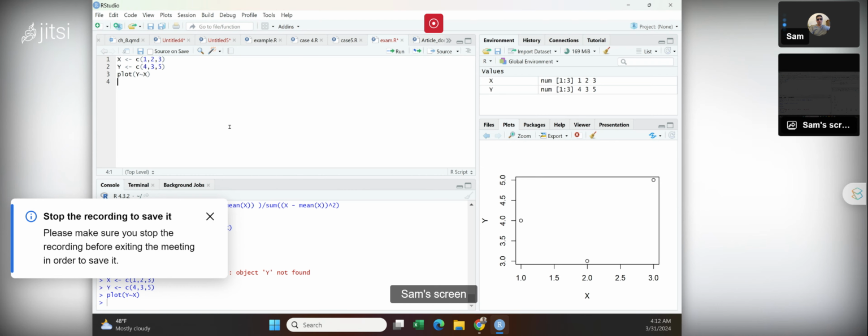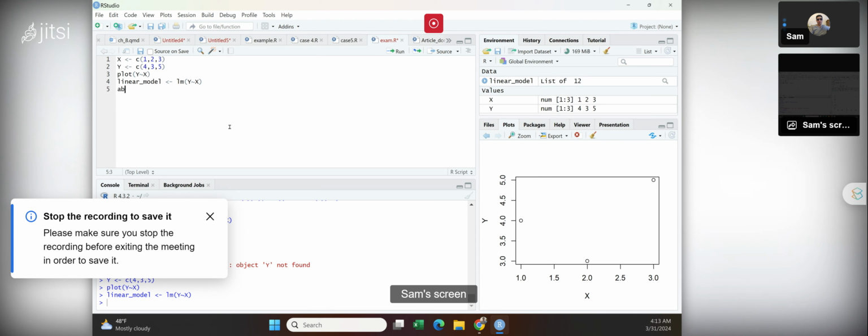And then what you have to do is define the linear model using the lm function, y tilde x. And then if you want, you can add the line using this abline function to the plot. Or maybe I should use some color. You can color it with red, so you get red color.